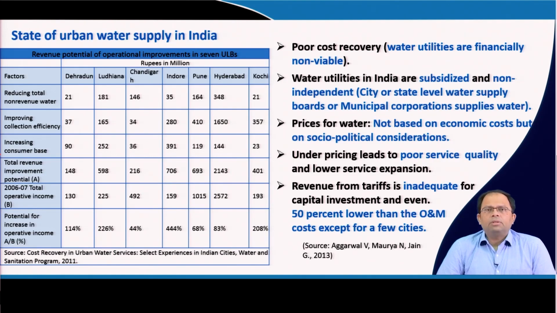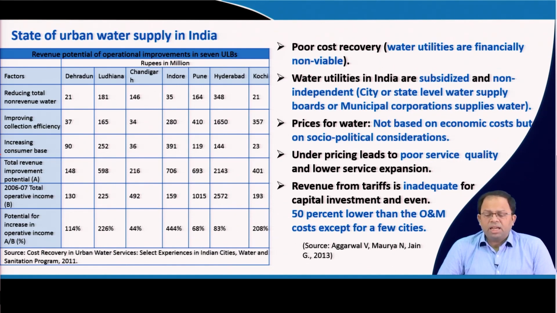In addition to these two main challenges, inefficiency and coverage, we see other kinds of challenges, for example poor cost recovery. Poor cost recovery means the water utilities or companies which are charging for water are trying to get some money for these services in different ways. We will discuss that later, but usually they are able to recover only a small part of it, and that is why in most cases they are financially non-viable on their own.